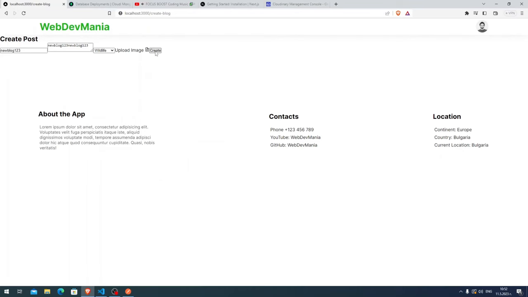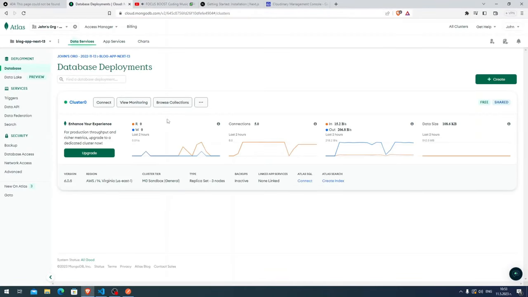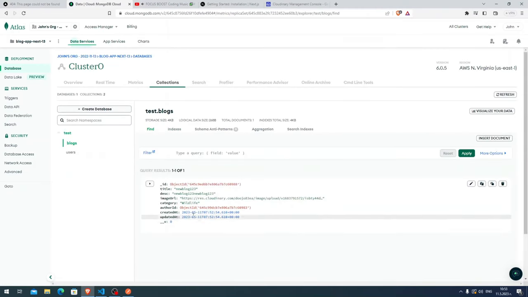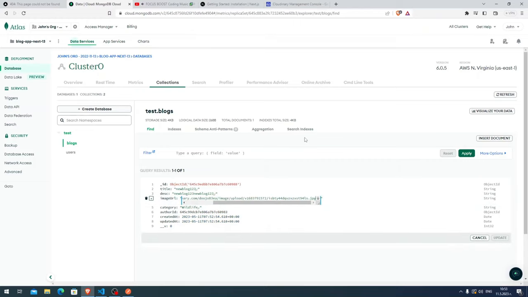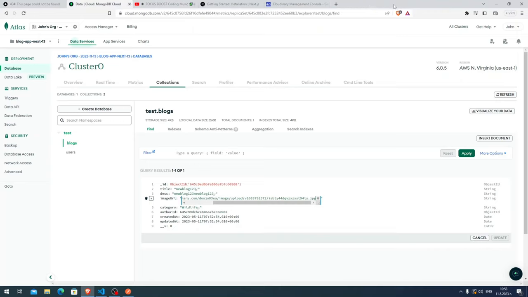Okay, so right now, if I click here, we are going to be redirected to a page that doesn't exist. Okay, it's successful. The page doesn't exist, but you see here the block and the ID here. And to even verify it, because you know you can trust, but you need to verify. We are going to see here the block, here the description, and here I'm going to copy this URL. So I just want to see the entire URL. Copy it, paste it, and you see the image of this beautiful, delicious burger. So you know that everything works from the first try. I am very glad that I have no errors.